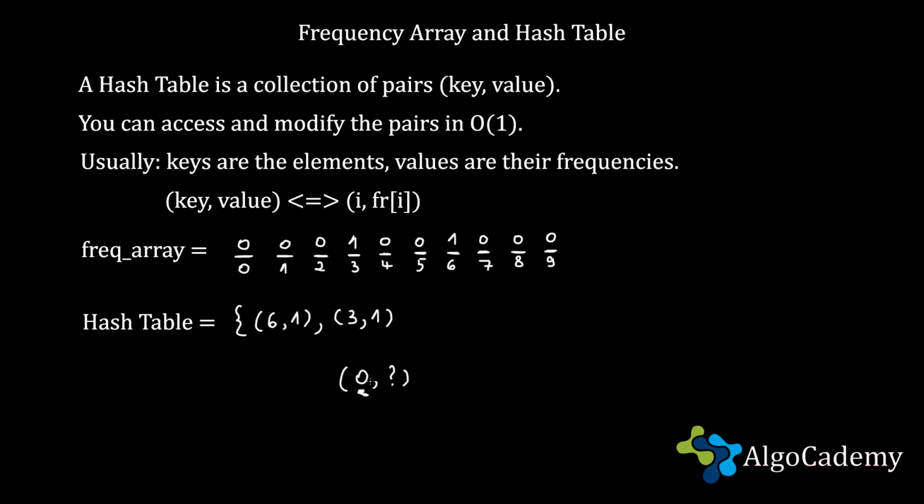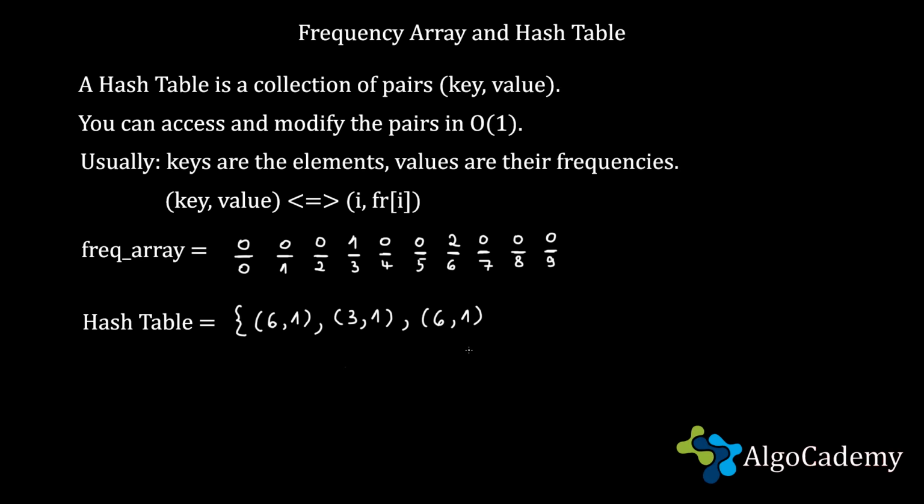This is awesome. Now, let's move on and say that the boss gives me another call and says, I want you to insert again the value 6 into our collection. Well, in the frequency array, this would have become 2. But now, in the hash table, what should I do? I know that 6 is being inserted again in the hash table. So, should I maybe insert a new pair, 6, 1, in this hash table? Would that have been a great way to do this? Well, no. And why is that?